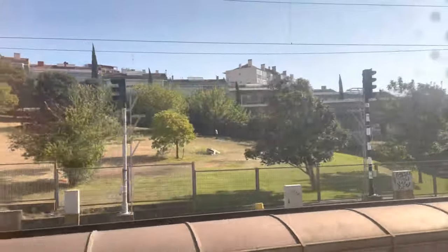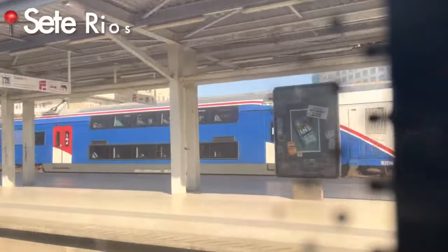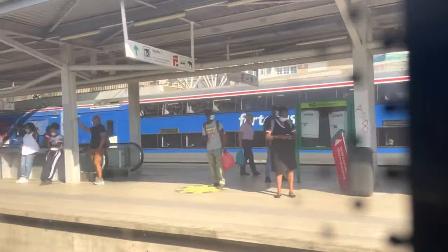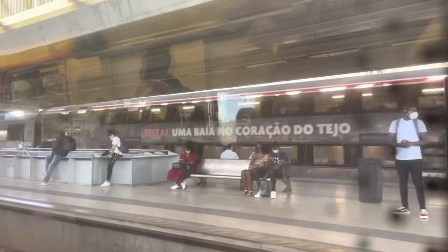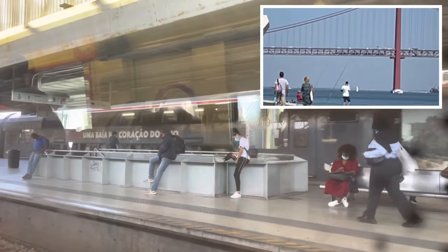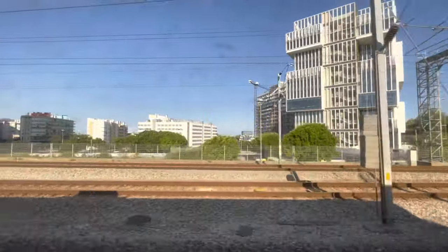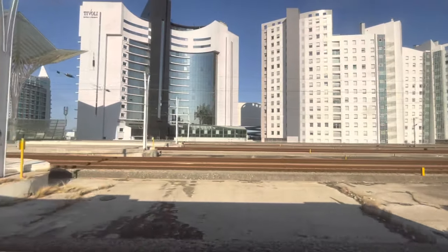Back to Lisbon, instead of taking a train to Campolide and Rossio, we took a train that after Benfica station enters the Linha de Cintura, or Circle Line, around Lisbon to Lisboa Oriente, the main station. On this line, which stops at stations like Sete Rios and Entrecampos, the CP Urban Services share tracks with the Fertagus Services, a private railway company that operates over the bridge south of the Tagus River. In a few moments, we're about to be confronted with the amazing canopy roof of Lisboa Oriente Station, our final stop for today.